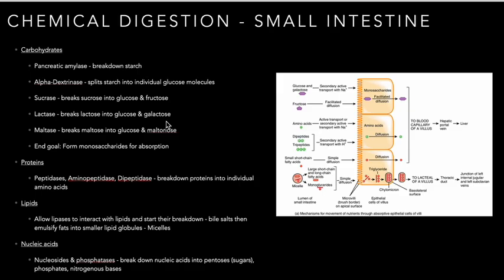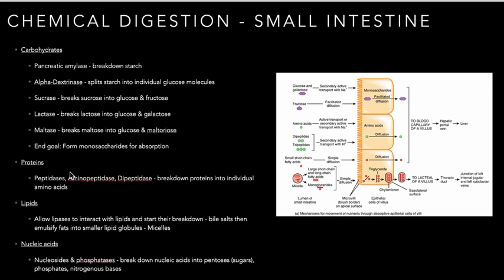We cannot absorb disaccharides or anything larger, okay? So any more than one sugar molecule at a time, we cannot absorb. So that's where we're going to have these little brush border enzymes so we can break these sugar molecules down into their very small individual pieces right before we absorb them.